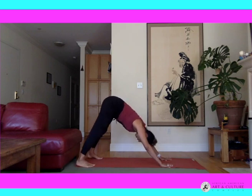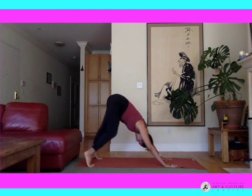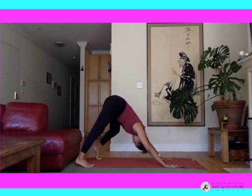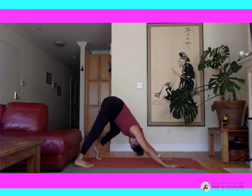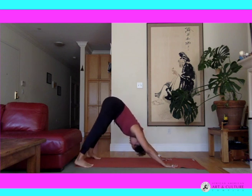The arms are as wide as the mat or as wide as your shoulders. You can bend the knees here, just walking out your dog here, bending the right foot, extending into the left heel, bending the left heel, extending into the right. Arch of the foot. And coming back to this three count breath here.